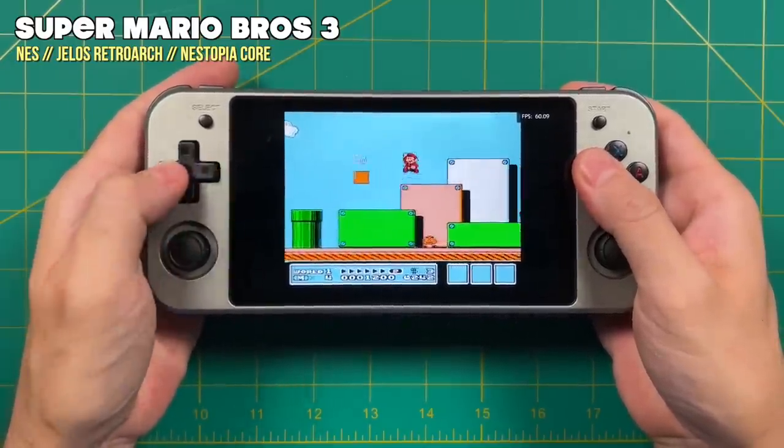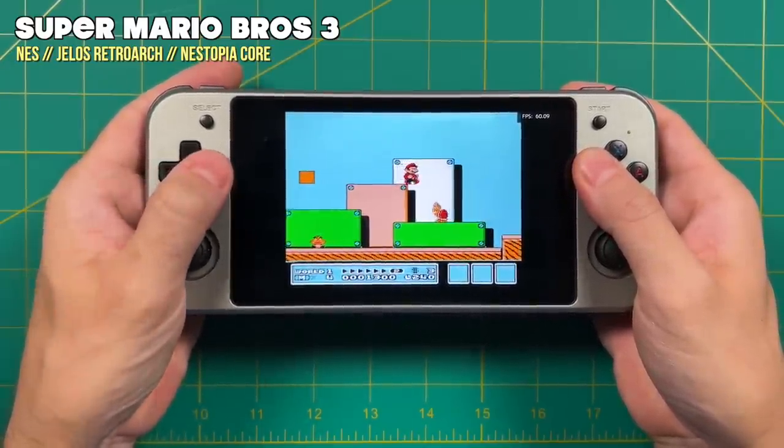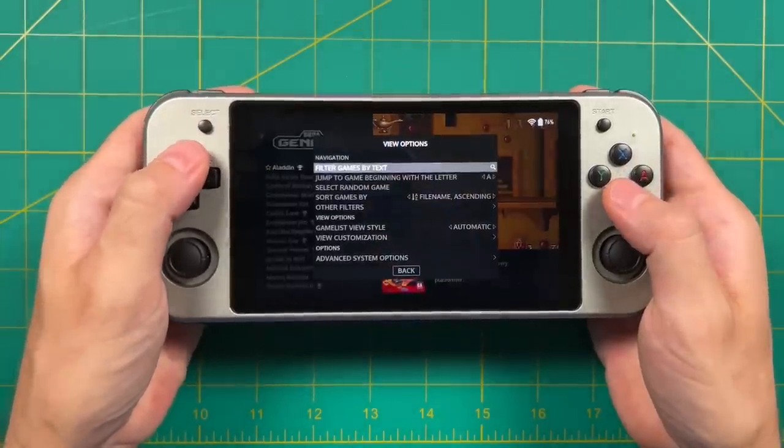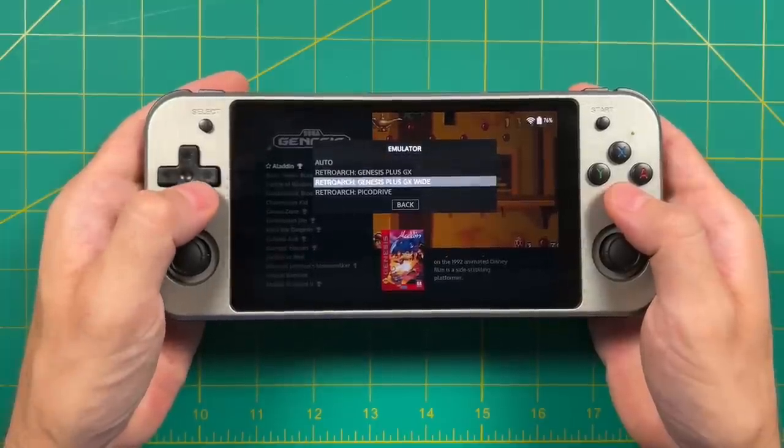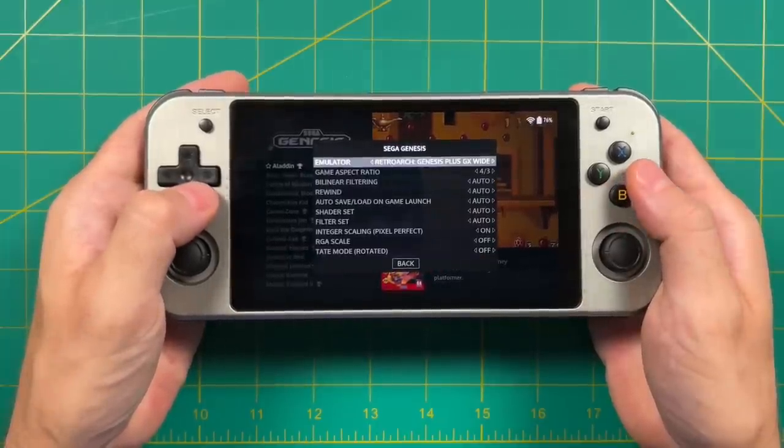Okay, another tweak I like to do personally is with Sega Genesis. The widescreen implementation of the Genesis emulator has gotten a lot better over the past year, to the point where a lot of games work really well.